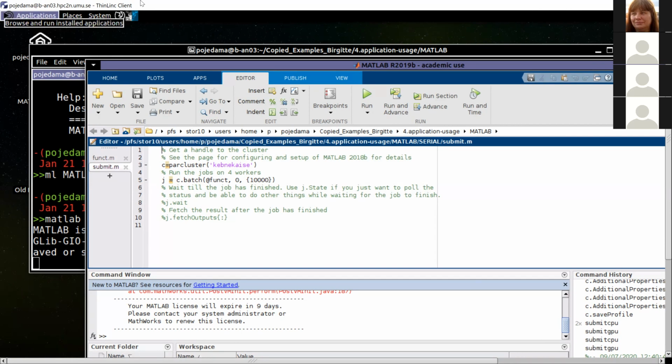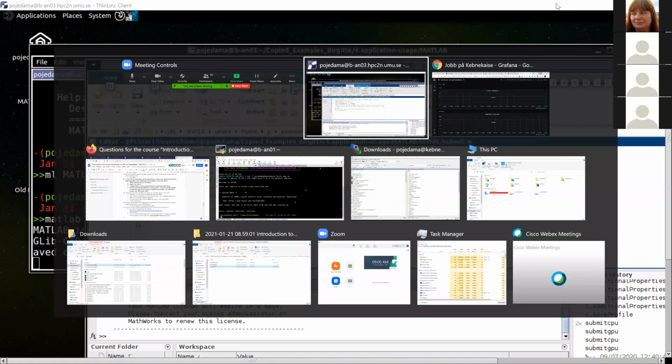Let me see. Do you know how to escape from this window, Birgitte? Because I'm sharing, I cannot see my local browser. Okay, that's good one. Try push the Alt and the Tab. Which one? Alt, Tab, this one and that one at the same time. That should let you change windows. I see. I don't know if it works, but it doesn't.